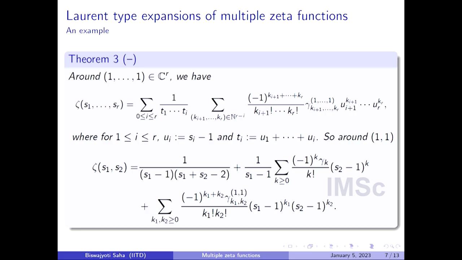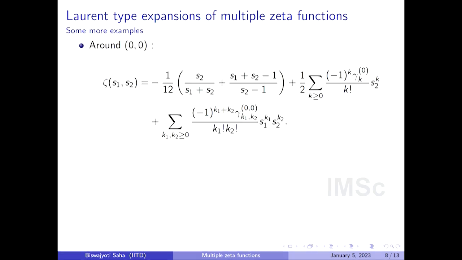So therefore, now I understand what I meant by local polar hyperplanes, simple polar hyperplanes. If I take this point 1, 1, among the hyperplanes that were listed there I have 2 of them passing through this point, on which this point is lying. So those hyperplanes are s1 equal to 1 and s1 plus s2 equal to 2. Lo and behold, if I just multiply this function by s1 minus 1 times s1 plus s2 minus 2, I get something which is holomorphic, and that's evident from this expression. So I really understand what I mean by simple polar hyperplanes. I just need to multiply by single factors of these equations of the polar hyperplanes, and I will get something which is holomorphic. And I can give a few more examples.